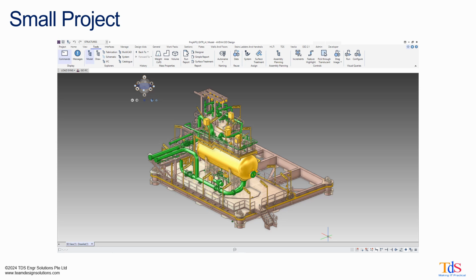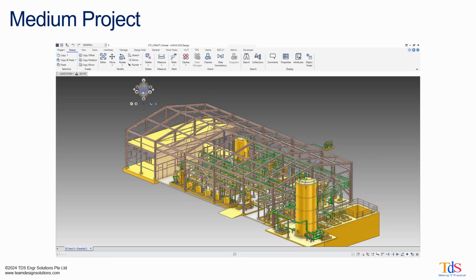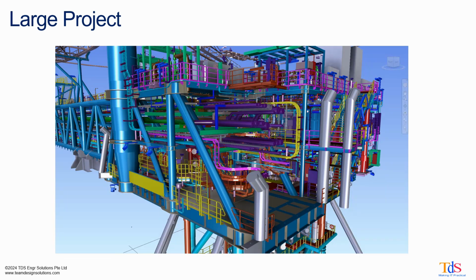We can have a bigger project where you have modules put together and connected. And lastly, you can have a very huge project. E3D has been doing huge projects for many years, since 1978. At that time it was PDMS. If you ask veteran E3D designers who are in their 70s, a lot of them worked on PDMS for the BNFL project. E3D does not stand still.